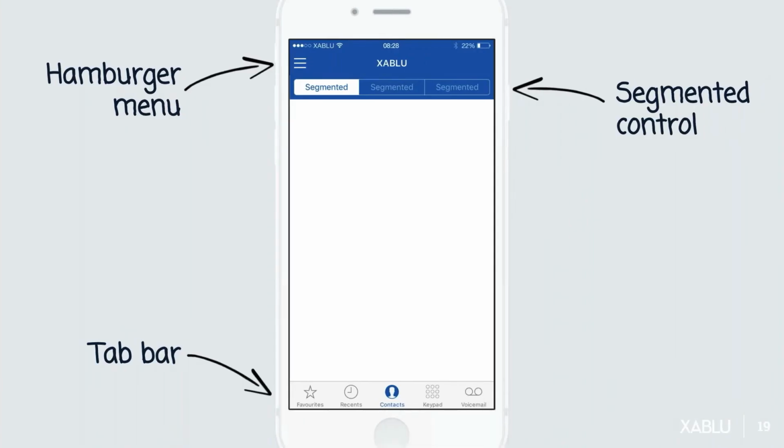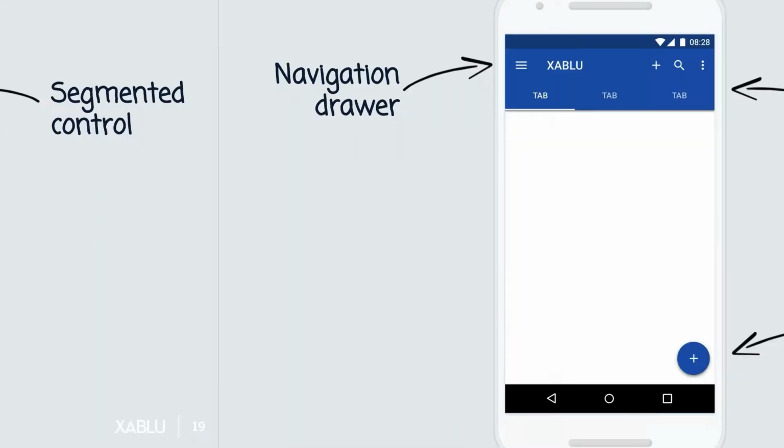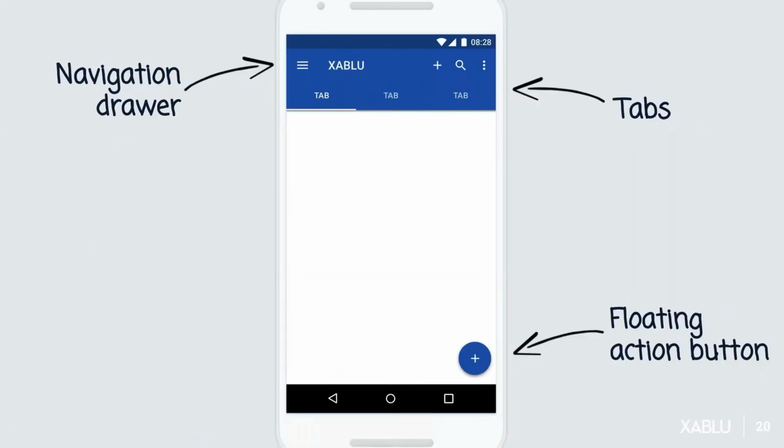So let's look at a sample here. We've got an iPhone, it's got a hamburger menu, a tabber, segmented control, all sort of really default or regularly used patterns. Probably everyone has seen them. We see sort of the same on Android. But you cannot use the same code framework because it's different controls. We see still sort of a hamburger menu, but this time it's called a navigation drawer. And we've got tabs in the top part instead of in the bottom.